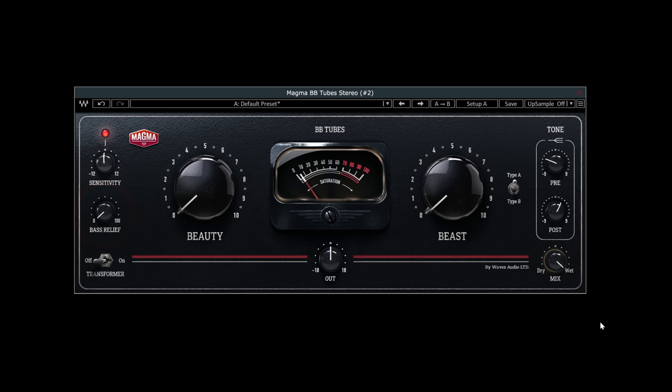And what this knob does is it controls the amount of bass that gets taken away from this saturation circuit. It makes the bass appear much cleaner, more articulate, and helps to do a great job of cleaning up any unwanted distortion that might be happening if you have bass heavy signals. I think this knob is what really sets this plugin apart.